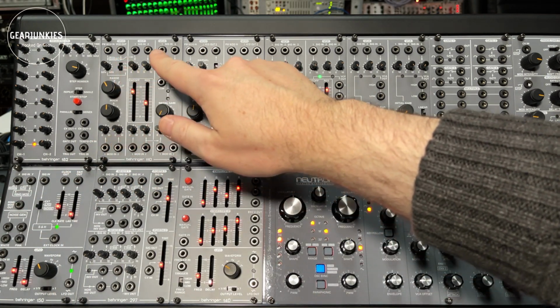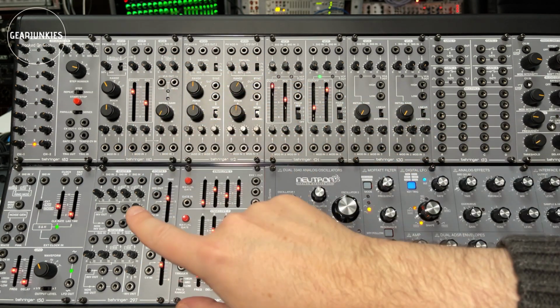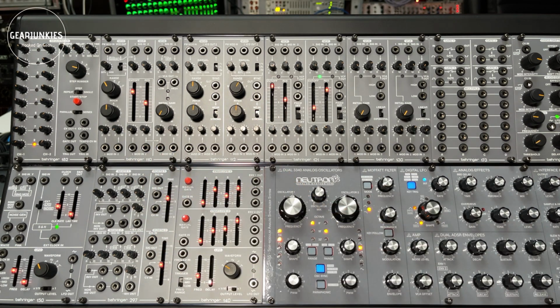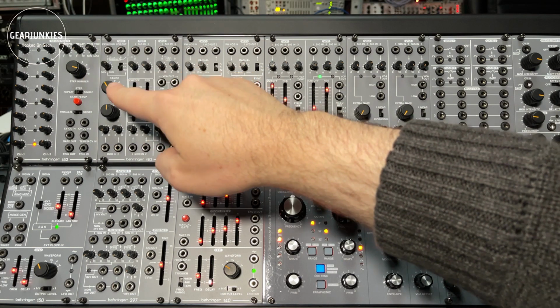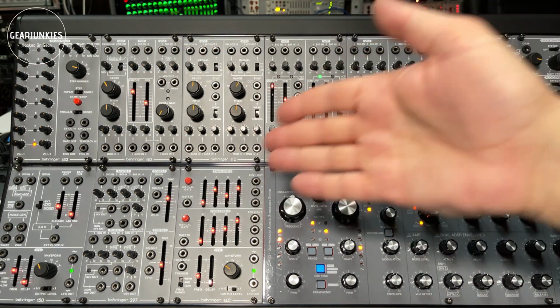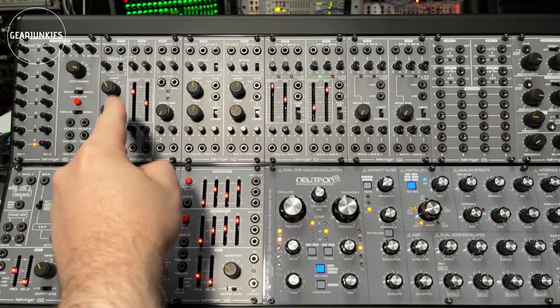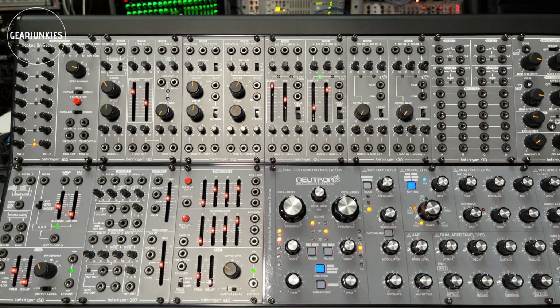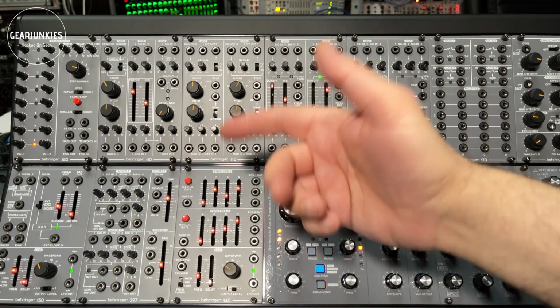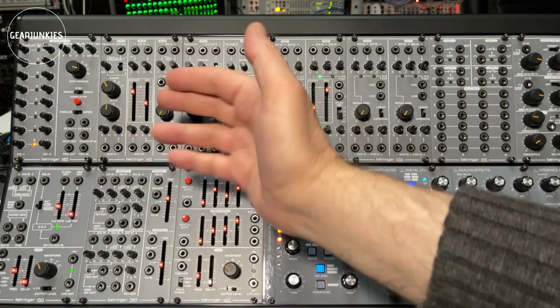It's also normaled into the VCA, which has a high and a low output and an initial gain, and again it has two modulation inputs. There are also separate outputs, so you can go directly from the VCO and from the filter into another section of your modular. But if you don't patch anything, the signal will run from the VCO through the VCF through the VCA to the rest of the synth. So in order to create a synth voice with it, you would also need an envelope to trigger the VCA and maybe also the VCF.